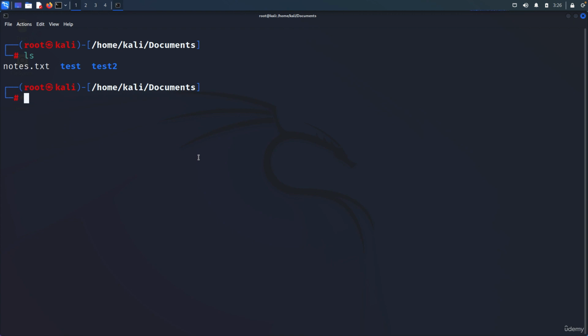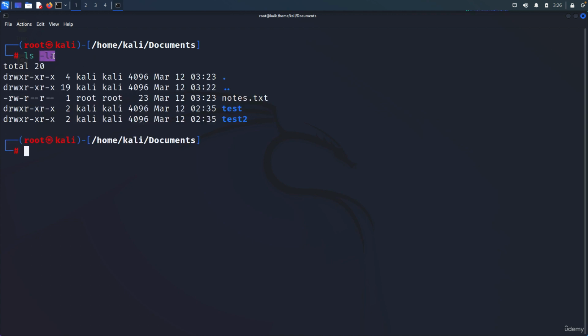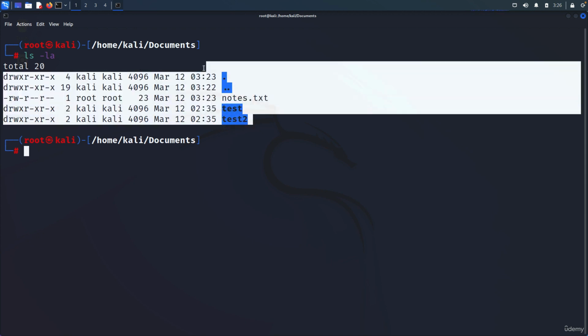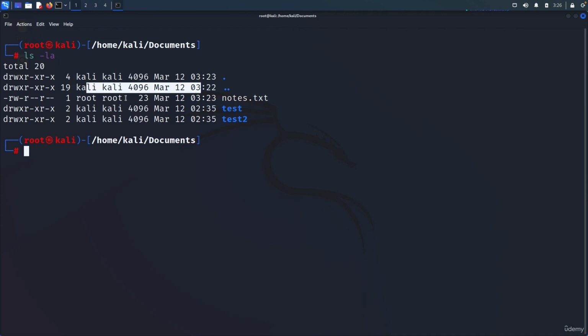Right now, you know ls, right? It lists the available files and folders. But what you don't know is ls -la. If you do that rather than ls, it lists all the hidden files and folders along with a more detailed view. For example, inside of documents, I believe we don't have any hidden files and folders, but if we did, we would have seen them over here.